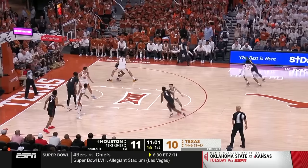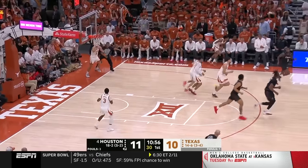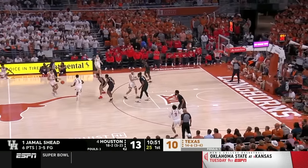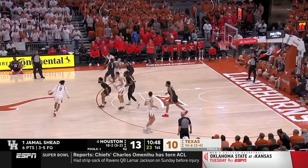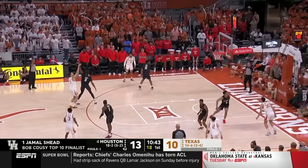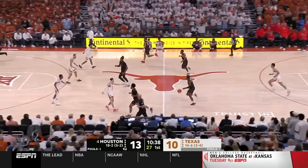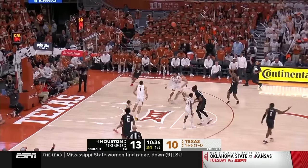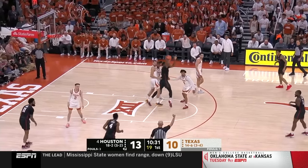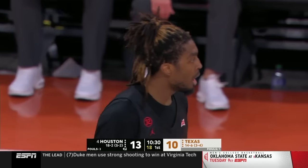Shedd looking for some help, or I should say Dunn looking for some help. Find Shedd, hits. That's a good job by Dunn, because he would have taken that tough shot about a month ago. And Shedd can make tough shots. This kid, John, is such a winner. He is the prototype coach's point guard. DeSue misses the mark. Shedd gives off to Cryer. Look at that. Great rebound by Francis. I'm just telling you, man, they treat the missed shot like it's their own.